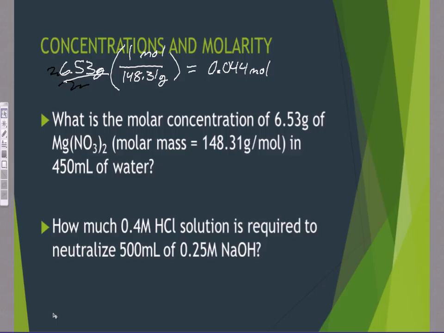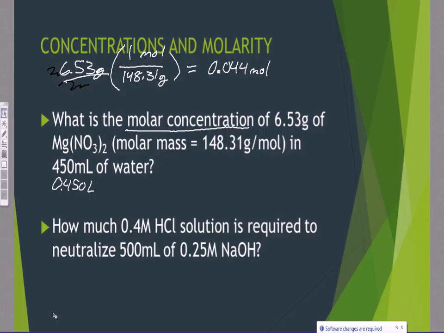Yeah, we probably want to convert our 450 milliliters into liters, and we can just divide by 1,000 to get there. So this is the same as 0.45 liters, right? What's our next step? Yeah, we divide moles by liters because that's the definition of molar concentration, right? Molar concentration is talking about moles over liters.